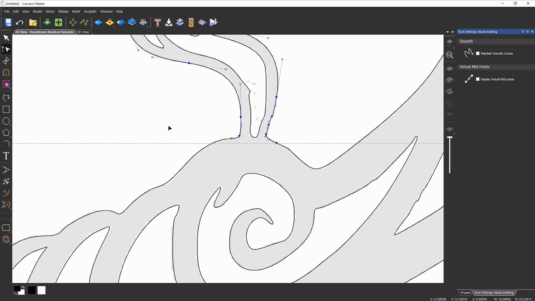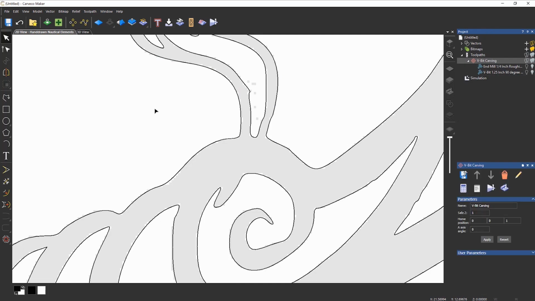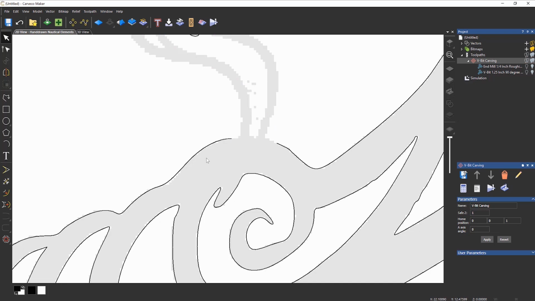Now a couple of ways that you can get out of node editing, you can click the cross there, or you can just left click and then left click again and it takes you out of it, or you can press escape on the keyboard. If I select that now, you can see that it's not connected to this portion of the vector. So I can now delete that. I'll delete this one just so it's not shown.